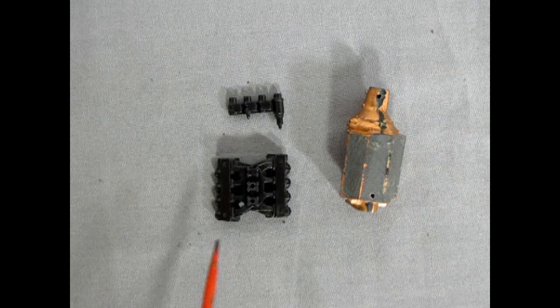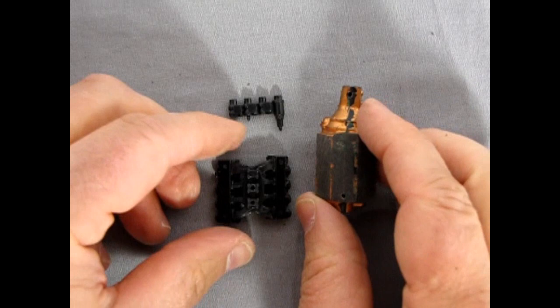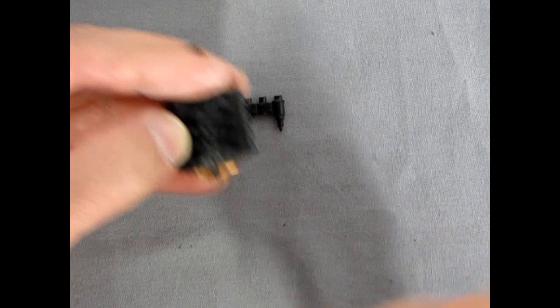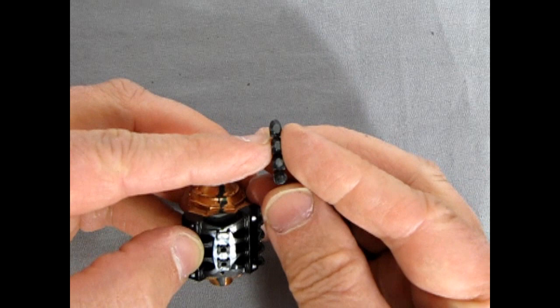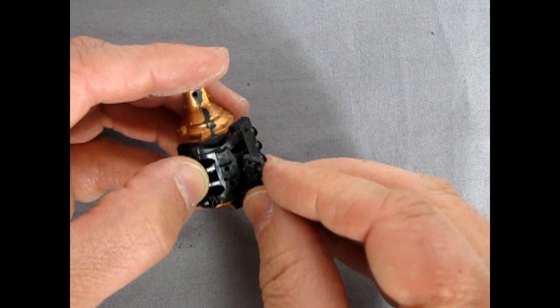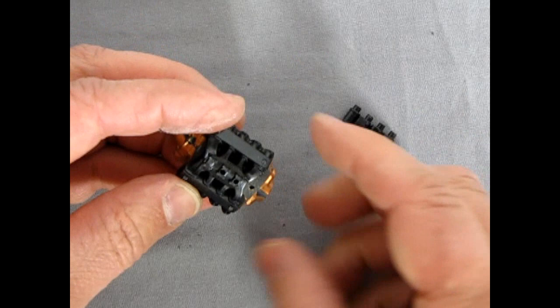Here we have our other style of intake manifold with the cylinder heads molded as one piece, and I've cleaned up our painted engine from the parts box to show how this goes. This whole entire piece fits right on top, with the three holes facing forward. Then we've got our tri-carbs — the square pieces are your fuel mixing bowls and face forward — and the little point on the end of the magneto goes into the hole here, so all of this aligns and hooks together nicely.